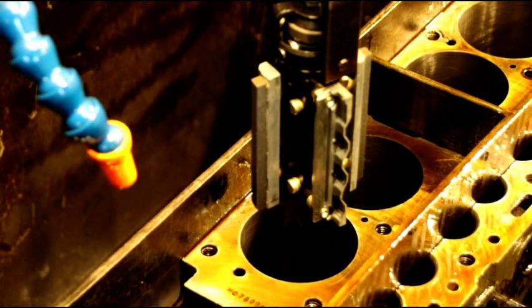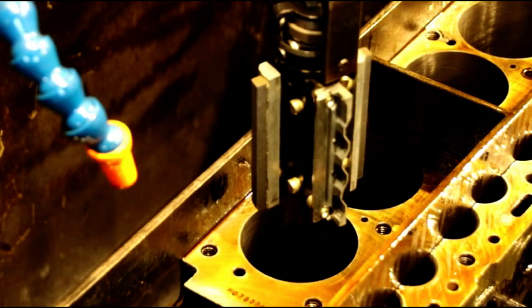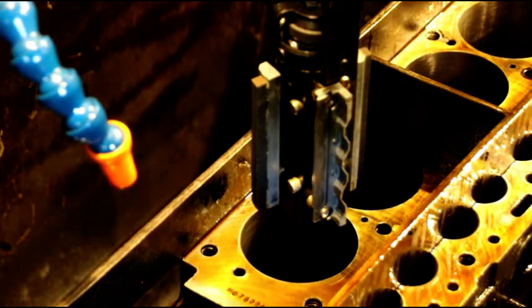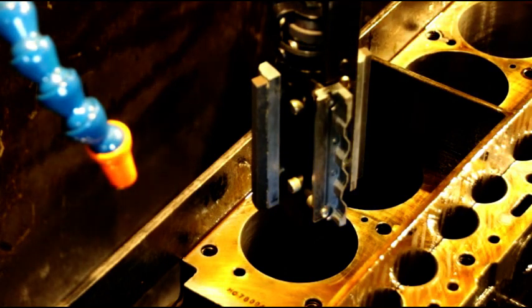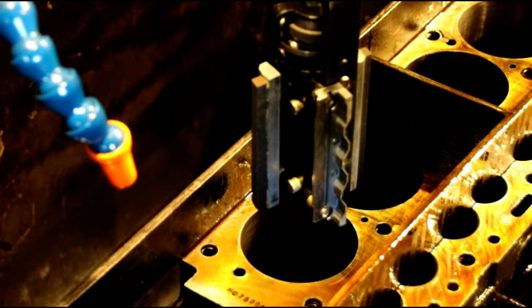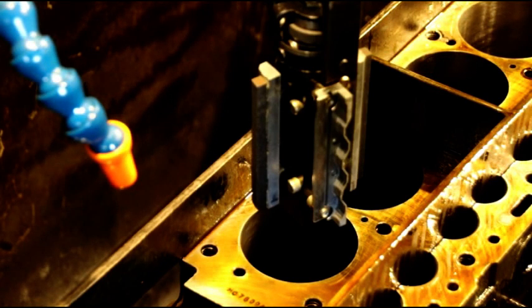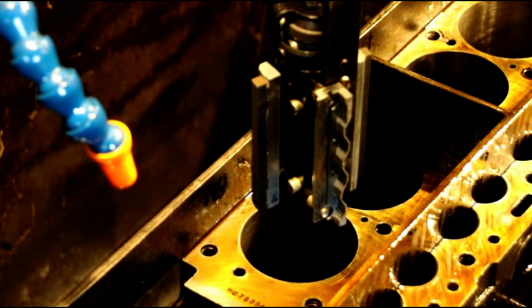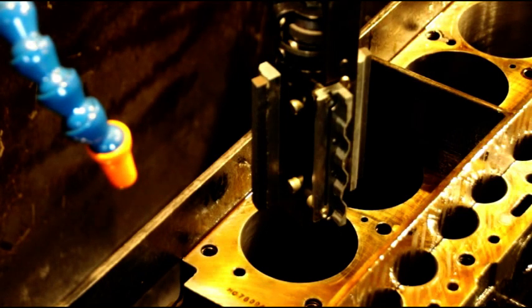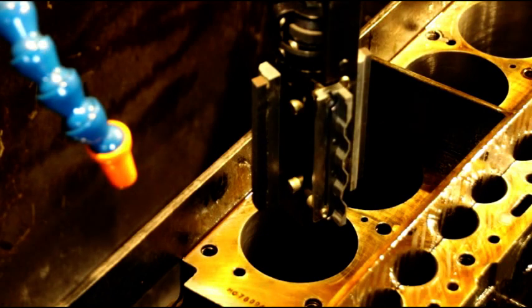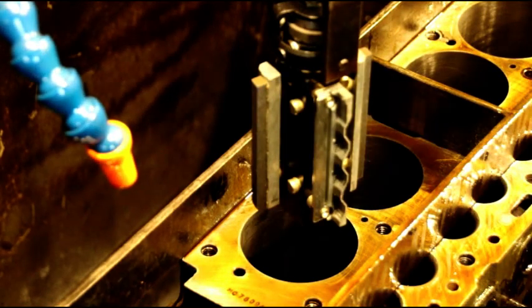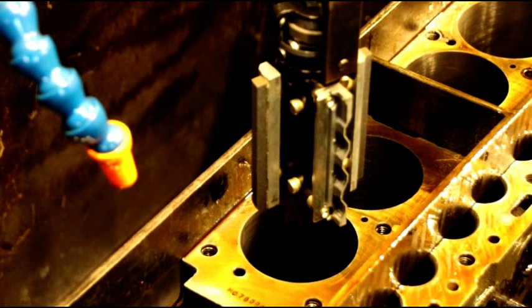This is completely manual. You have to have a feel for it. You can't just run that up and down without any thought. You have to dwell at the bottom, and when this block comes off the boring, the boring bar comes off here, that's a perfectly round hole. Now, to keep it round and not tapered, it takes a little bit of technique, and I'll show you on the bore gauge when we're done. I do get the cylinders nice and straight. It's just a manual machine, so I don't have the luxury of a computer-controlled machine. I don't know if I'd want one like that, but I like hand-fitting the pistons and going a little bit at a time, and that's what I'm going to do next. Because I'll take that final thousandth out with the fine stones.